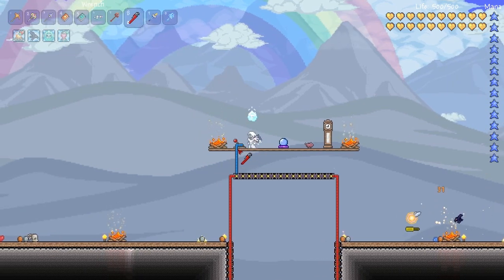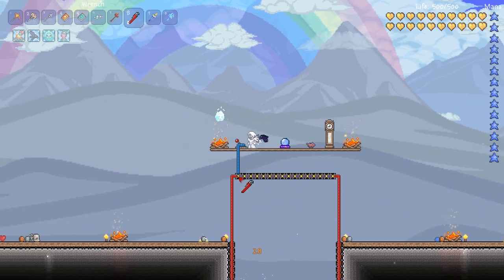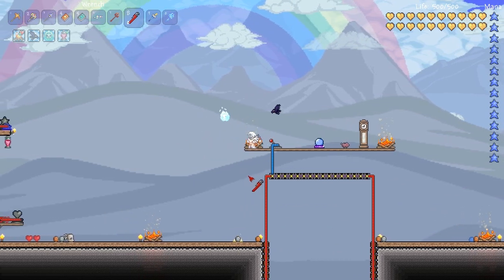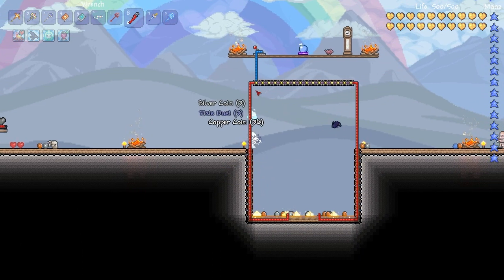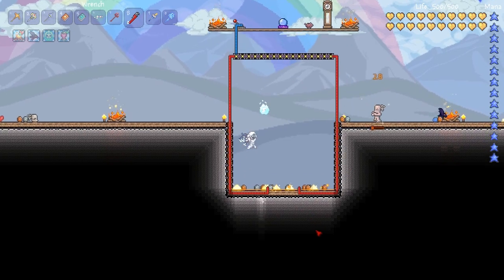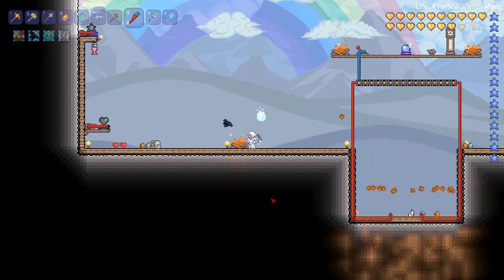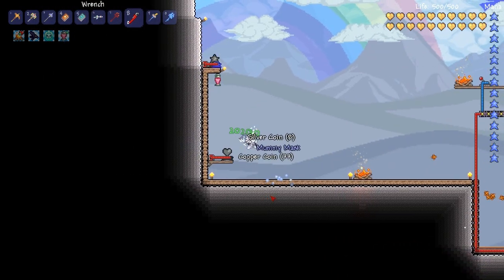I've got it set up so there's the blue wire going through here. This crosses over all of the actuators. The actuators are placed on top of the actual trap blocks, and then I've got this loop here of red wire, which is going from the 2 pressure plates down and all the way around back to the other side. So that way, no matter what hits anything, it all gets triggered, and I probably don't want to be standing in the middle of it when that all happens, but you kind of get the point.